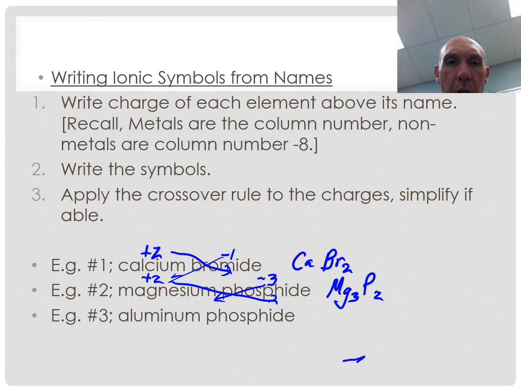Aluminum phosphide. Aluminum is in group 3, so it's +3. Phosphorus, like before, is -3. Al, P. Cross over, but they're both 3's. And this is where that simplify step comes in, step 3. Because I can divide 3 on both sides by 3 to get 1, so it's just AlP, no subscripts, no 1's, it's just simplified. If you get a 4:2 ratio, it simplifies to 2 and 1, simplify when possible. Moving on now.